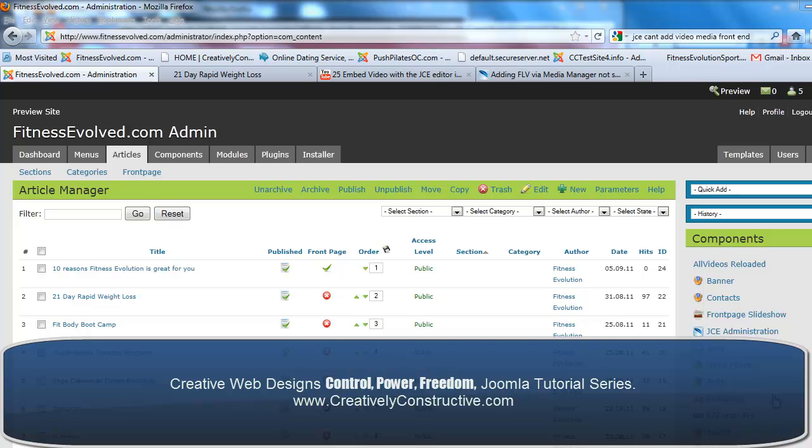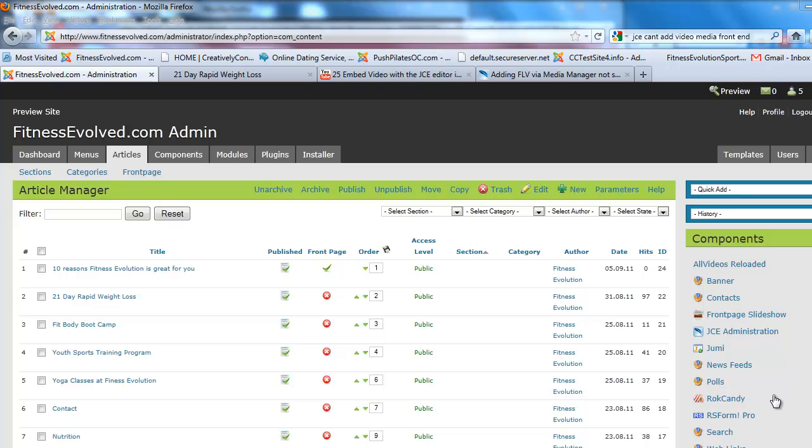One thing I want to go over today is how to add videos to your articles the quick and easy way. And also I want to look at managing your articles. It's great to think that you can just do everything from the front end of your site, but unfortunately it's really not that way.